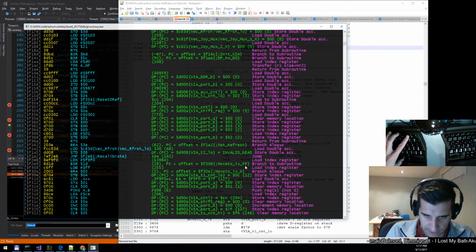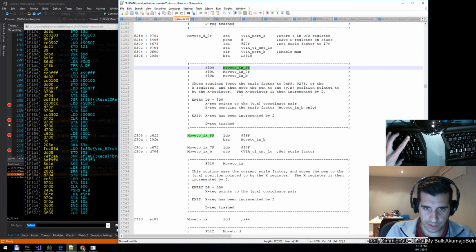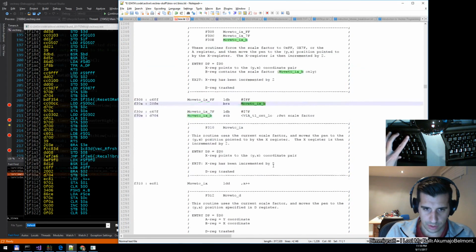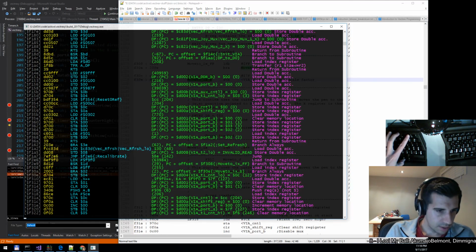Move to IXFF, move to IXB, load BFF in there. So this forces the scale factor to FF. Set the scale factor to the YX position pointed to by the X register. Load D into X++.